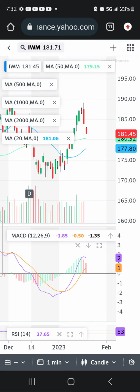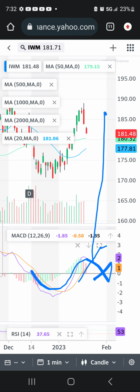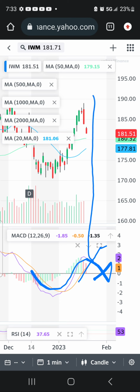So here's the MACD. See this MACD, how it does this action? Now remember, once that purple comes through that orange line, it's going to be a soft. Here is a line there. So that's probably where you get to meet the 20, and that's going to hit right in there. And then that's probably when it's going to come down off here.